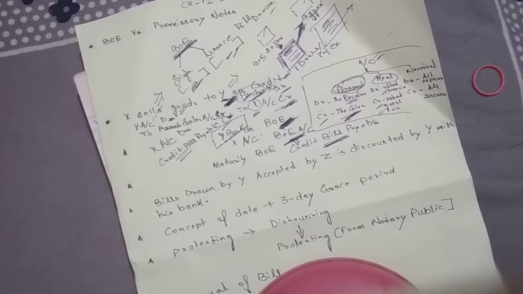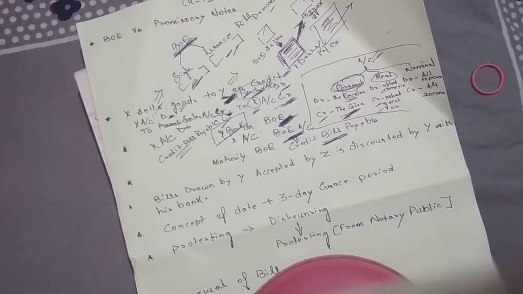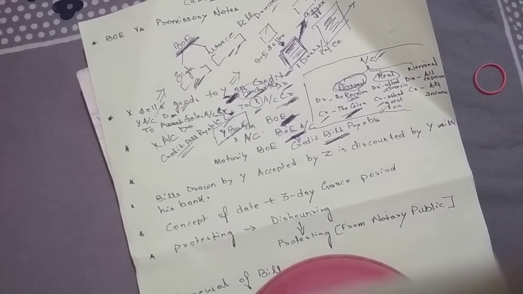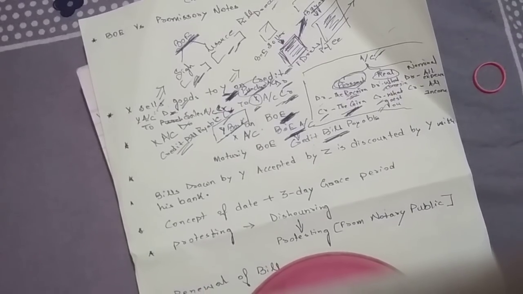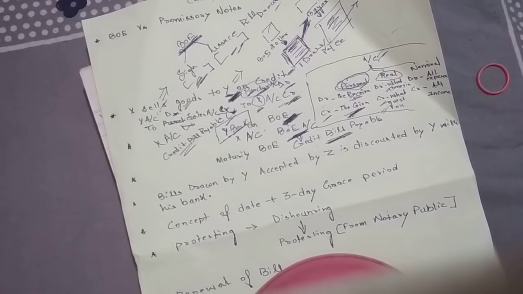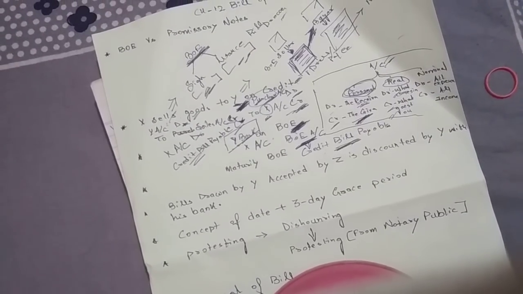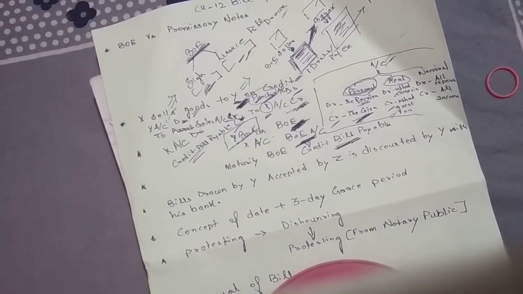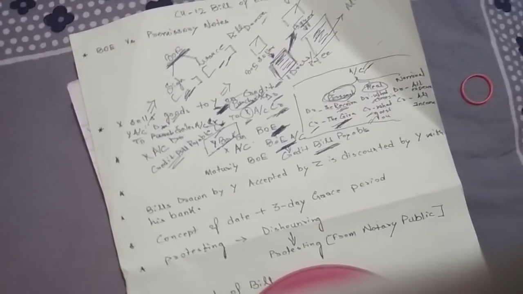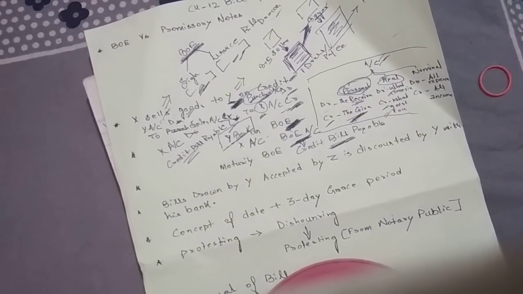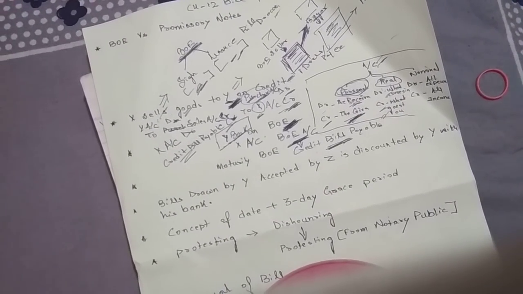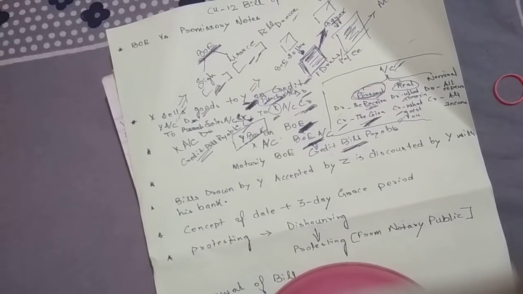What do you mean by consideration? Consideration here means any conditions. If the bill of exchange doesn't mention any conditions, the date or the time or anything, then it is called an accommodation bill. And if the due date of the bill is a holiday, then it will be payable on the next preceding business day. This is important from the examination point of view.